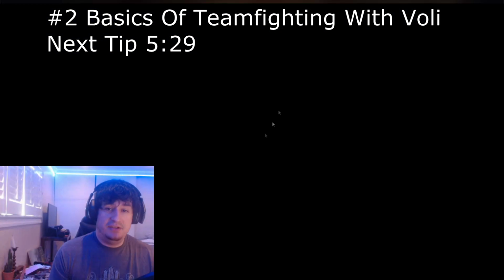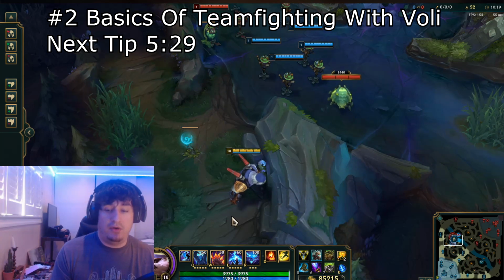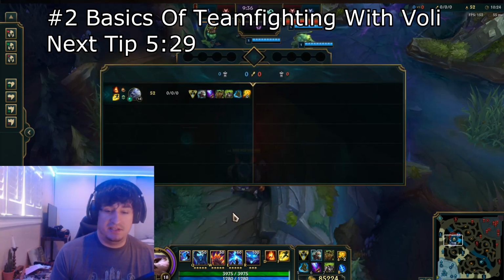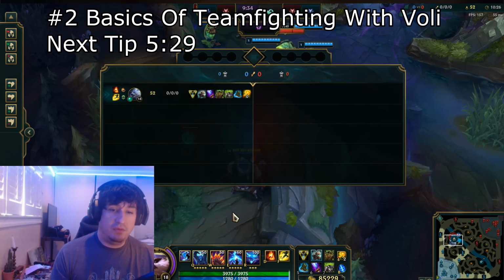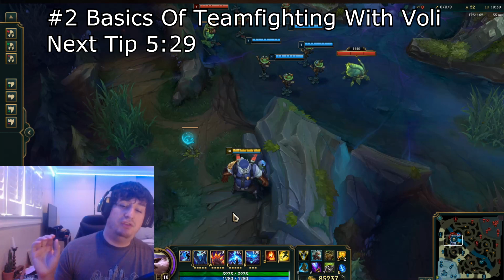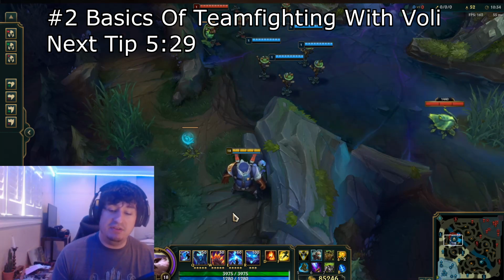Alright, and jumping into tip number 2, I want to talk about the biggest change, in my opinion, for Volibear, and that is how they really fixed his weaknesses. Previously, before his rework, Volibear's biggest weakness was getting kited out and really just getting damaged and getting his passive proc before he can even reach the enemies.